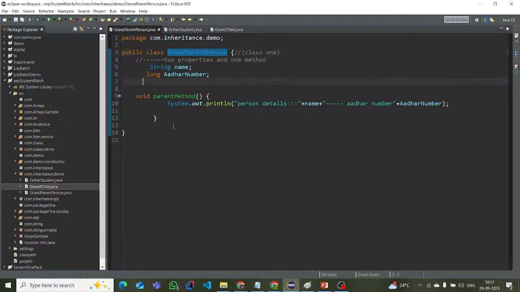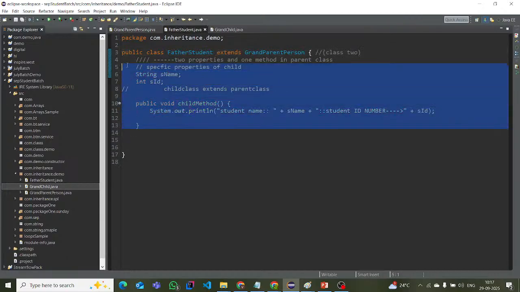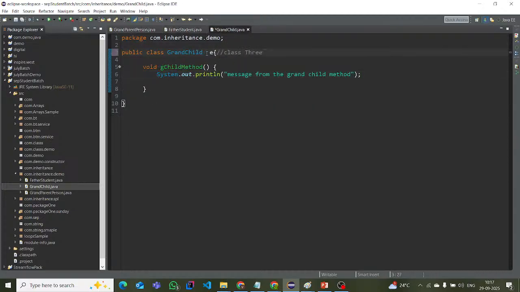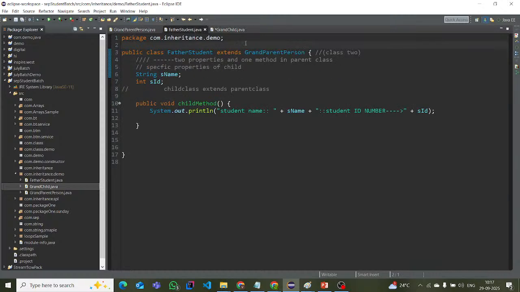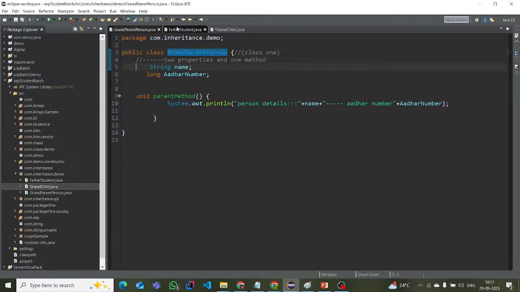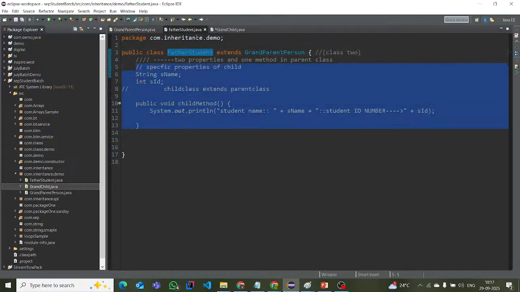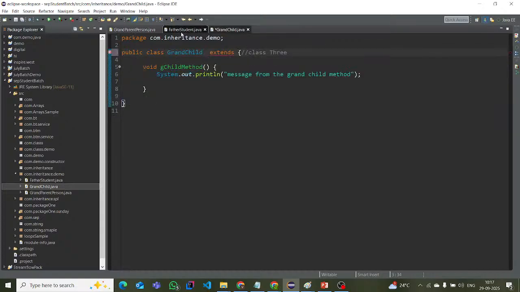In the class 1 specific properties, I use the extends keyword. Without writing that code, without making duplicity, I can reuse that one. Now I will use the extends keyword. Extends to what do I have to give here? I have to give this class, father. I don't give the first class, I will give the second class. Then all properties will come to the grandchild, right?